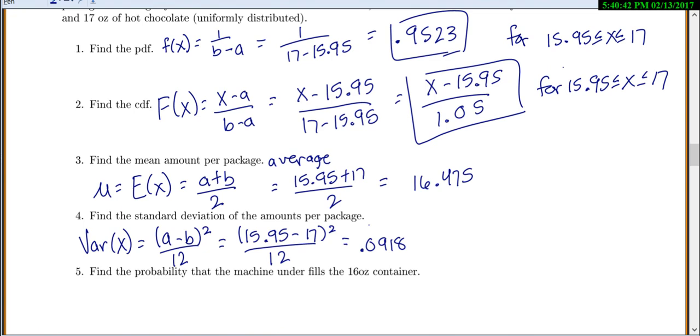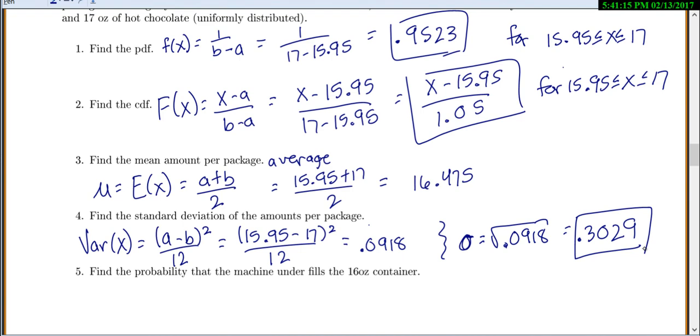Okay, so let's go ahead and start going over this. First, when it asks us to find the standard deviation, we don't have a formula for that, but we do have a formula for variance. And variance of x is supposed to be a minus b squared over 12. So we just plug in our a and b and we get 0.0918. So then if you want the standard deviation, which we do, this little nice sigma, that's just the square root of your variance. So 0.3029. So again, you'll find that over and over anytime you ask for standard deviation. Find the variance first.